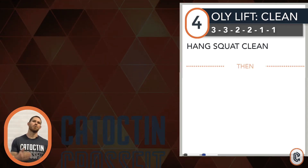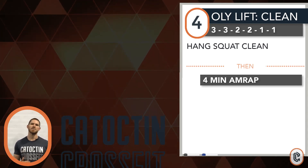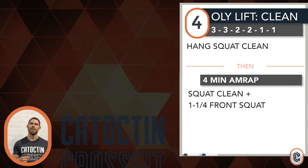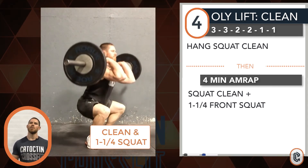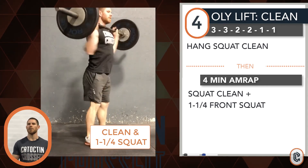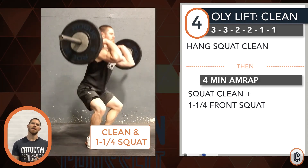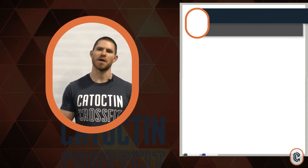Following that, run a clock for four minutes. Inside the four minutes, as many reps as possible of a full clean or full squat clean with a quarter stand back down, then stand all the way up. Think of this less as a bounce and more as a controlled one-and-a-quarter style squat that we'd typically perform off the rack — stiff and rigid, nice active body, quarter of the way up, back in the pocket, then a full stand up. Gently set the barbell down, shake it out, regroup, and revisit your repetition.